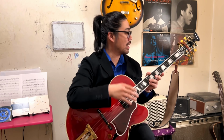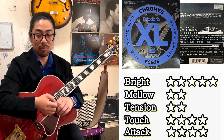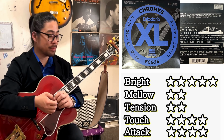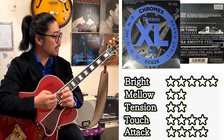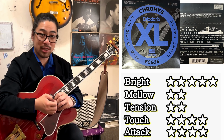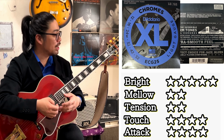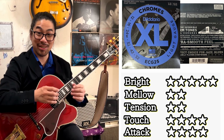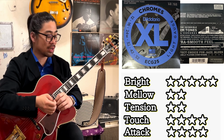Yeah, like this sound. I just play the open notes and fours and sixes, whatever, the blues or ballad, and just play improvisation. Like this sound. It sounds very bright and nice. It has a little sustain, and the touch is very smooth. Of course, this is my standard string. I recommend it if you want a sharp sound or a bright tone.